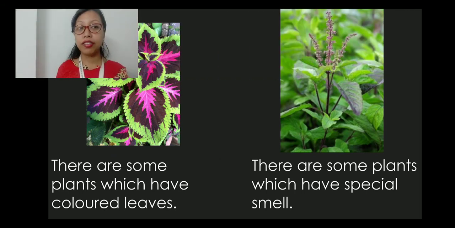And then we have some more plants which have a very special smell, like the Tulsi. Now every household has a Tulsi in their balcony. You just go pluck a leaf and smell it. You will find that the smell of the Tulsi is very special. Like that, there are a few other plants which have their own special smell.